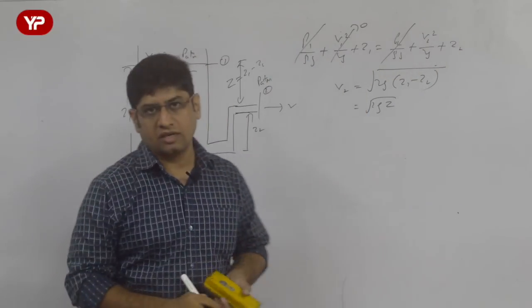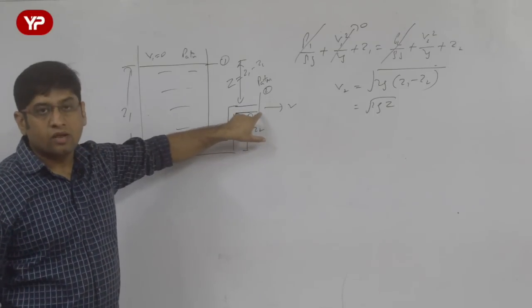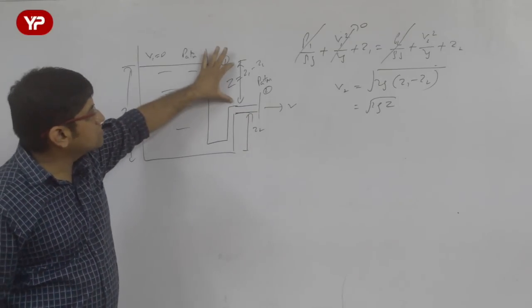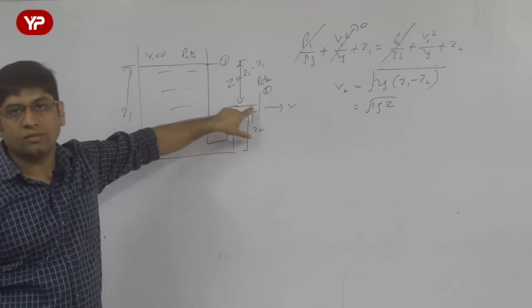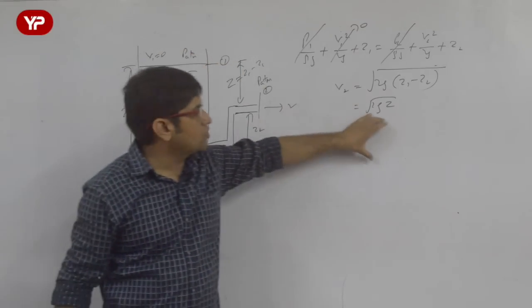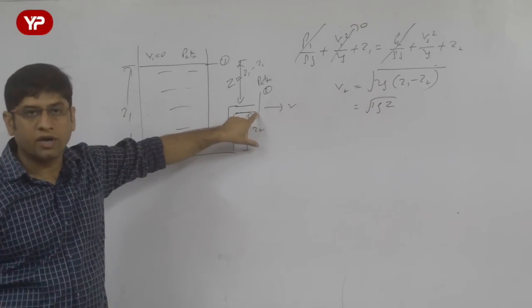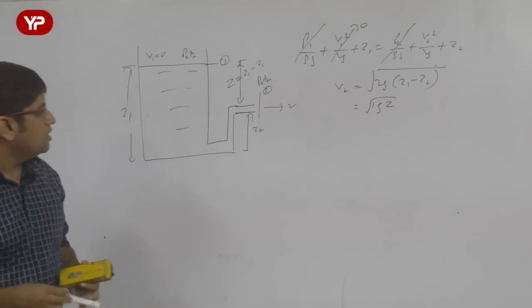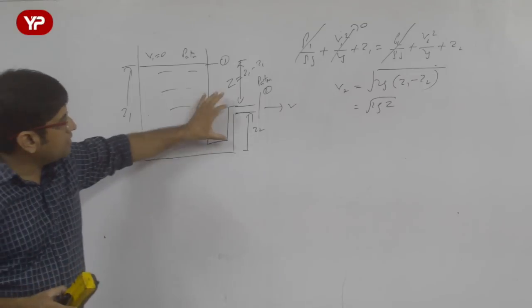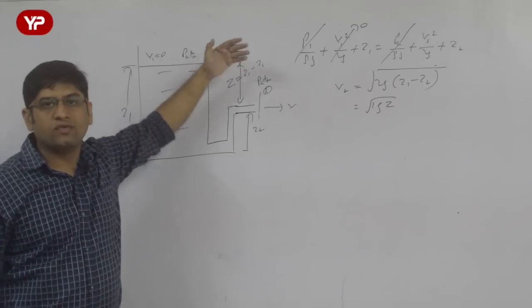Very interesting thing. That means the velocity of flow through this jet will only depend upon the datum difference between this surface and from where the liquid is coming, and hence the jet velocity can be obtained at this particular point, root of 2g (Z1 minus Z2). Now what if I increase Z2 to the size of Z1? Suppose I take it forward, no fluid will come out.